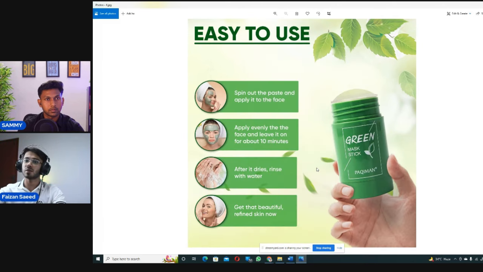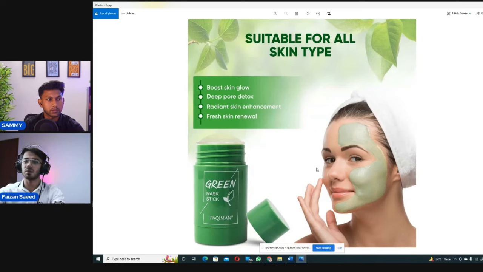The same with this, it's the process of how we use it, the process of applying it to the face. This image depicts how you are going to apply it, then rinse it with water, and then you have your fine glowing skin. This actually covers the same idea we have covered before. Sometimes we don't have a lot of data available, so we have to represent it in different ways and different images.